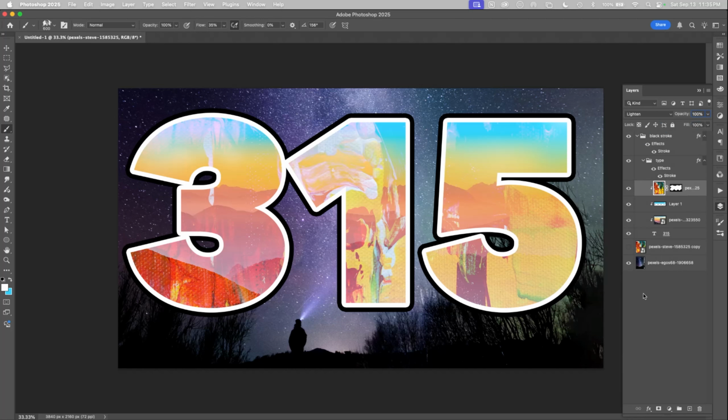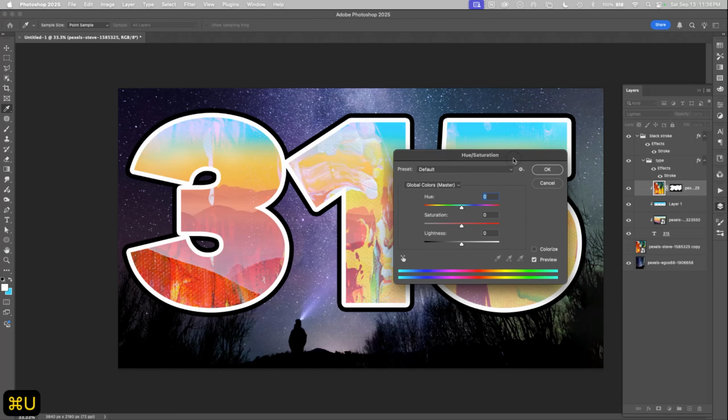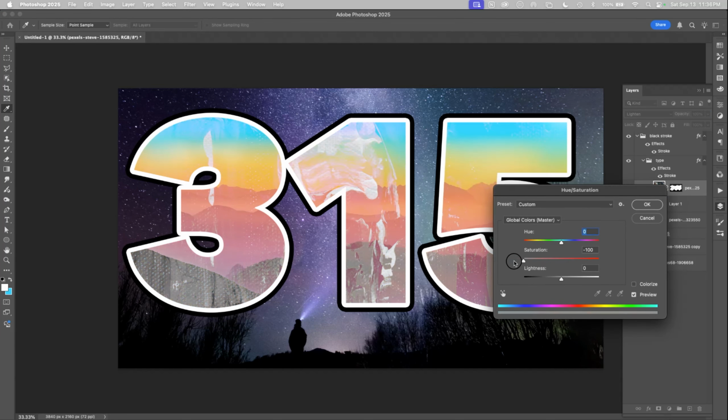Okay, and I'm wondering what would happen if we Command U. Can we desaturate this and just get the texture? It kind of washes out our mountains. Can we shift the colors a little bit? Brightness. Okay, I might do brightness. I'm going to put 0 on all of these.